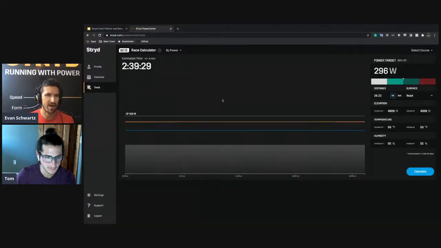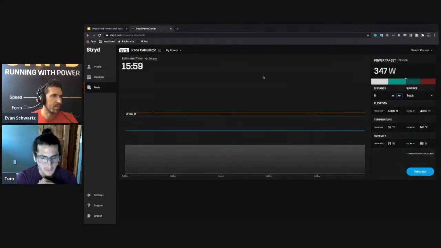Like Tom, I am an athlete training at altitude, and my stuff is going to default to the data that's being collected here. I went through an example on Wednesday when we released this, and I thought it was kind of cool just to be able to play around. By default, this will load just optimum conditions, so a completely flat course, and we can start to play around with stuff. Let's say I'm trying to do the same thing as Tom. Right now, I'm going to try a 5-kilometer track time trial, just at altitude still. My projected time right now is 15:59 plus or minus 20 seconds. Target power is 347 watts.